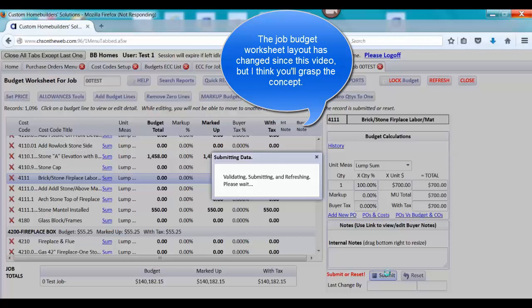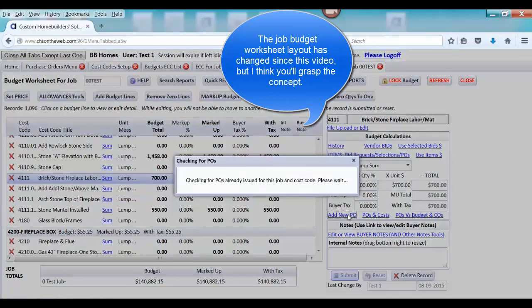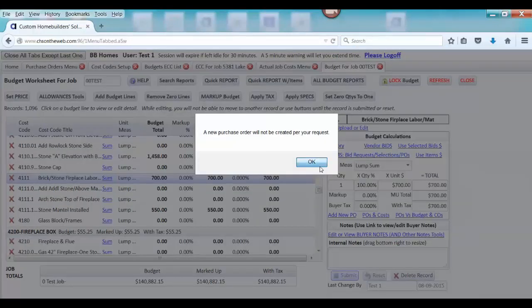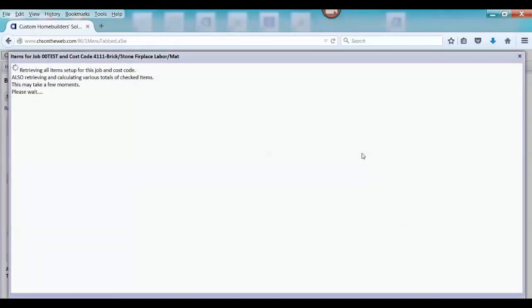There's quite a delay on validating and submitting just because of all the cost codes also. But if I add a new PO from this 700, I don't want to create it from here. I'm going to create the PO while I'm over here because I know about the PO. I could create it from many places, but I want to create it from the items so that the purchase order also has the items. And I know this video is going on, but I think it'll give you some good tips for how you can use items.